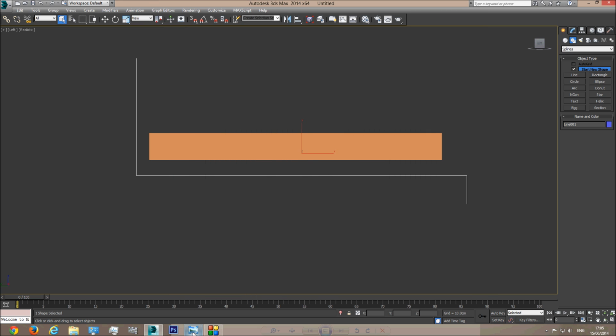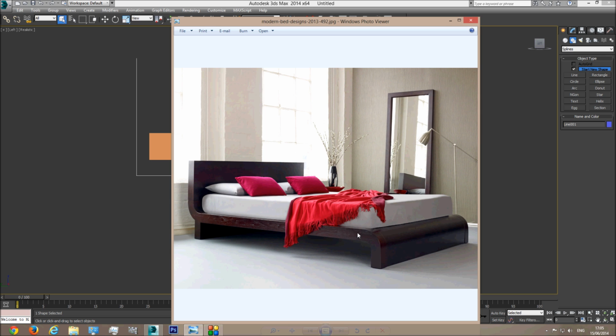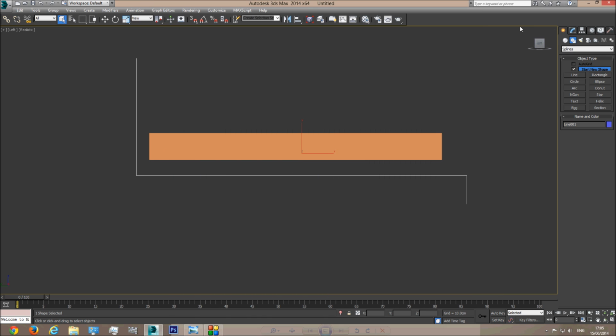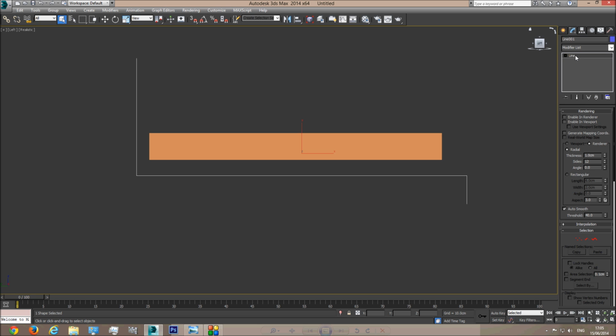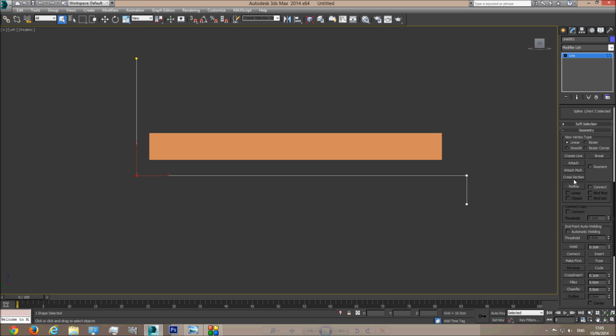Next thing I'm going to do is create this roundness in the corners, which I don't have here, so I'm going to go to modify, click once and select this point. I'm going to roll it down and choose fillet. What fillet does is round the point. So this is about right, maybe a little bit less. Something like this is fine. I'm also going to round this one just a little bit less than this one. Like so. This is fine.